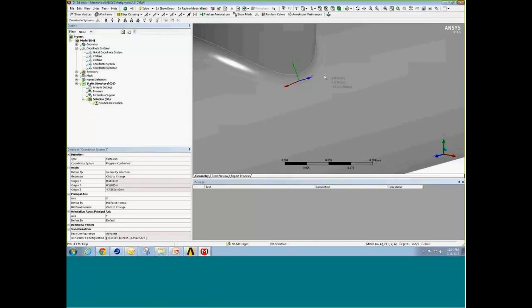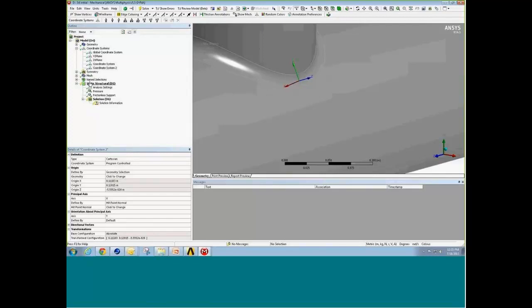Now, here's another limitation right now in Workbench 14.5. You can only model a semi-elliptical crack on one body and in one surface. So the crack can't cross surfaces, and it has to be contained fully in one body. Again, that's not a big deal because in most 3D models, that's what we're looking for. By the way, a semi-elliptical crack, you can think about it as if you stuck your fingernail in and indented, if you were like Superman and this was steel or something. That would create a semi-elliptical crack. So that's what we're limited to. Right now, you can't do a corner crack. It has to be a full elliptical crack. I'm sure a lot of these limitations will go away.